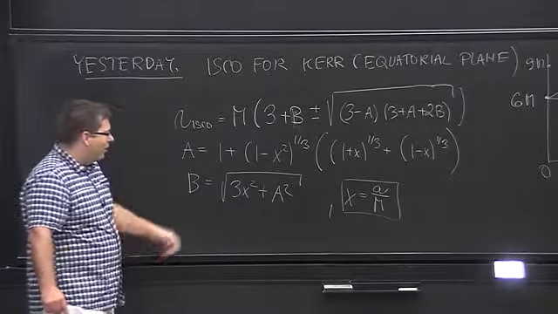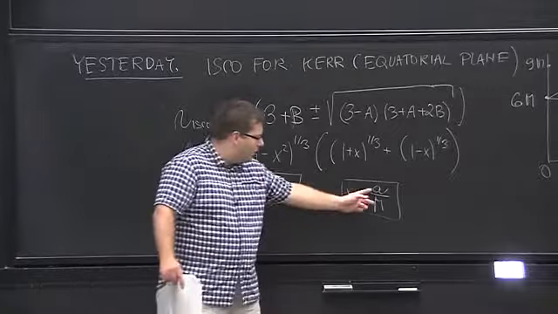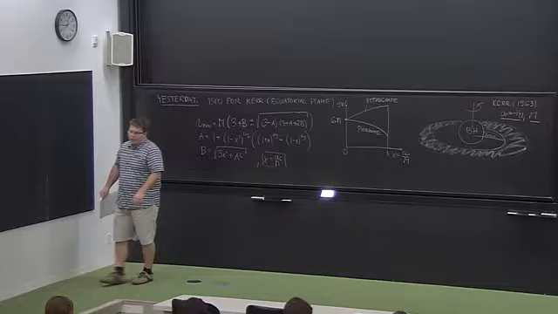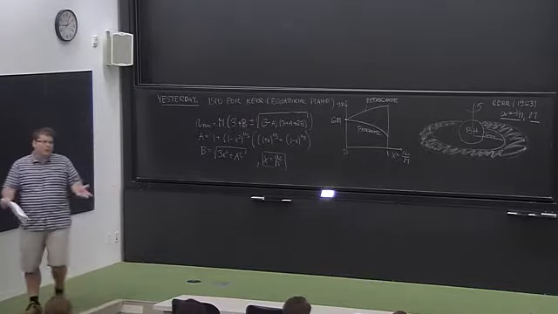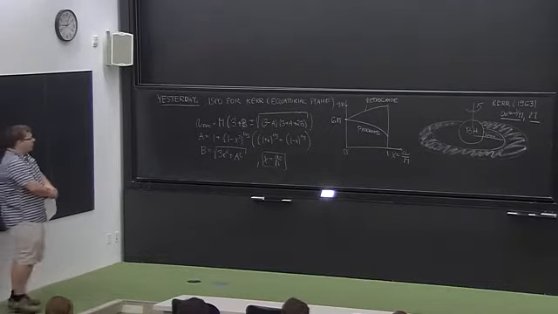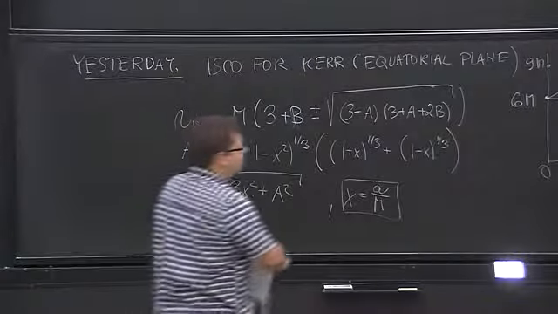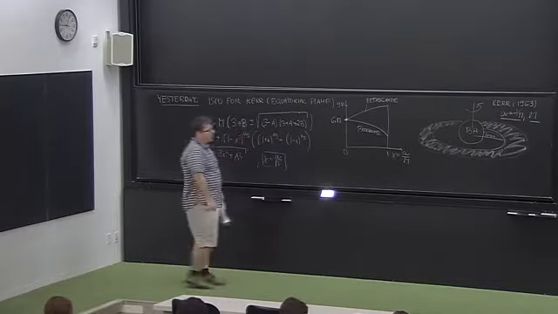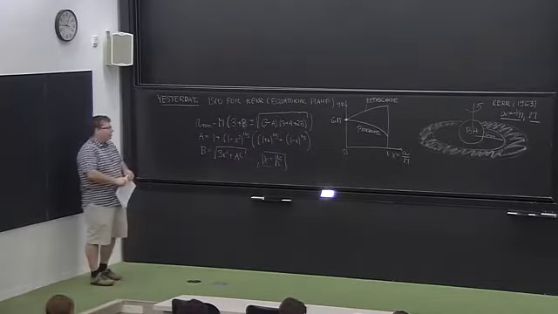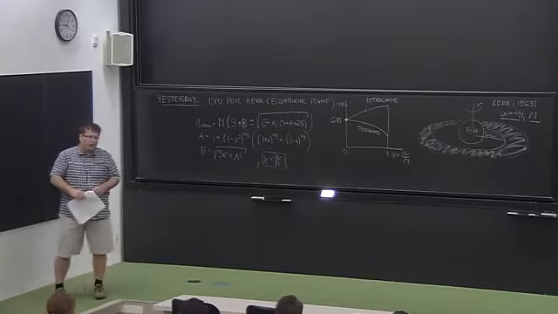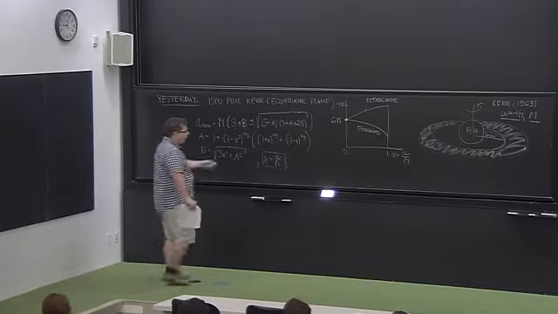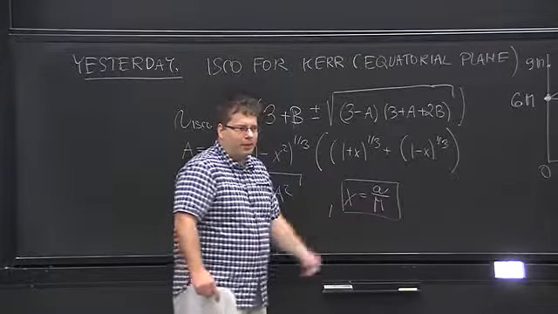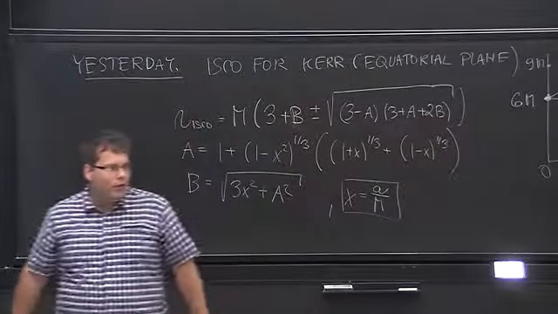So there's this variable x, and x is simply a over m. So now if a is 0, we are back to Schwarzschild. So if x is 0, we should be recovering 6m. And so that's what we derived in the previous lecture. On the other hand, you can go all the way to x equal to 1, in which case a equals m, and such a black hole is called an extremal black hole.